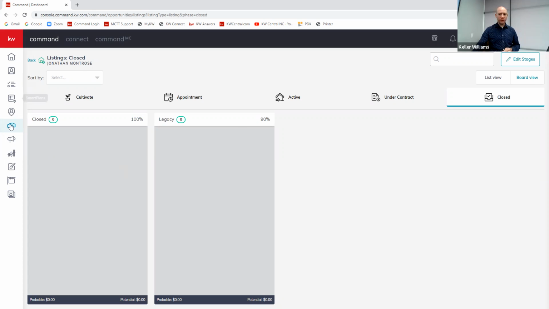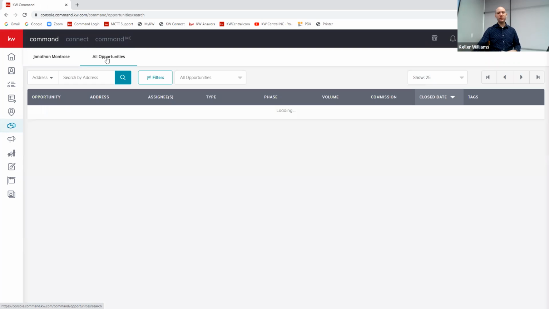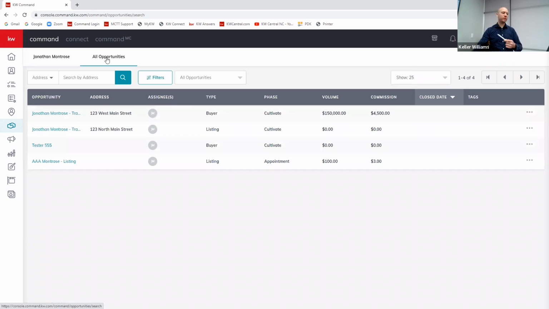So when you're in opportunities, you can look at a list of your opportunities in the all opportunities tab. If you've archived something or lost something or things are closed and it's past that 30 day mark, you can go to all opportunities and show up to 75. And you can filter it so you can see the ones you're expecting to see. Right now, I think it's only showing the active ones, the standard list.